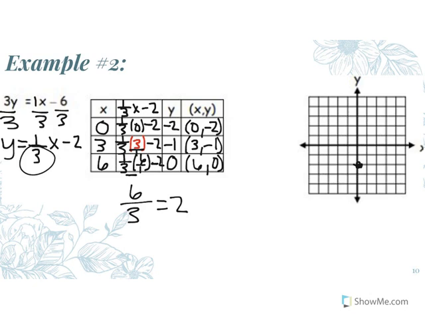So I'm going to go ahead and graph these last 2 points that I did not graph on my graph. So 3, negative 1. And then we also had 6, 0: 1, 2, 3, 4, 5, 6. I'm going to be a little off my graph. 6, 0 is right there. Go ahead and connect those dots, and you do get a line again.